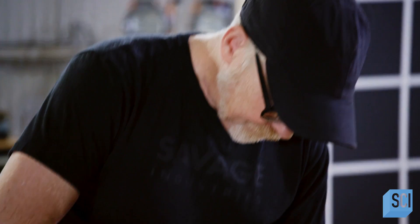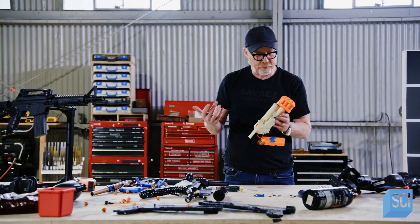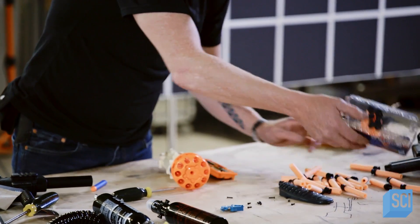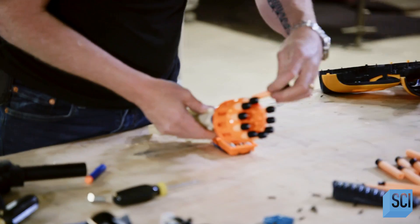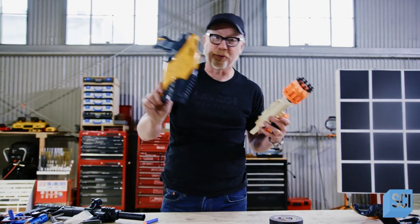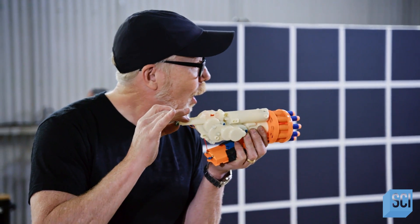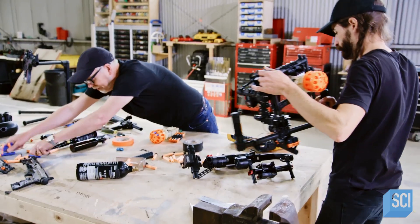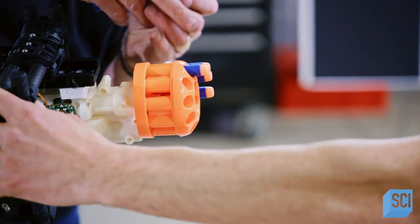This toy Gatling gun foam dart shooter solves all the problems presented by the paintball gun. That's better than I seriously could have possibly hoped. This plastic dart shooter is a fraction of the paintball gun's weight, and its smaller physical profile has put some wind back in my sails. The unit is completely contiguous and removable from the outer shell. The battery pack is extendable and removable from the main unit, and the trigger is electronic. I think this is our ammo. I'm hoping that I've further improved our chances for success by using a more robust and more advanced gimbal — the motors are much stronger and it can handle a bigger object.